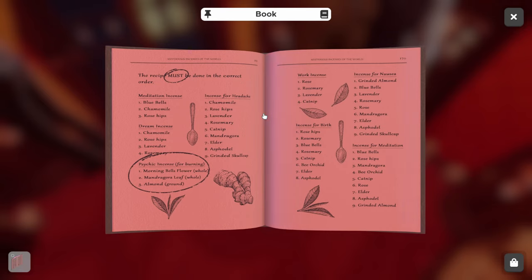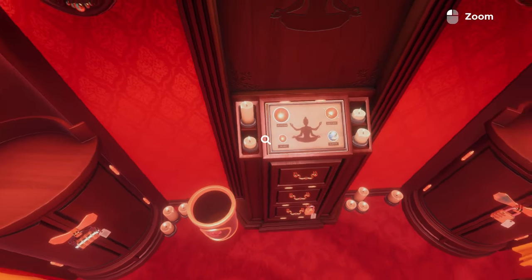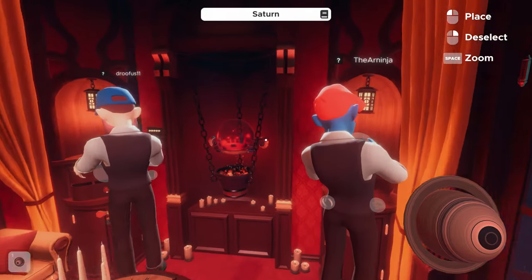Oh, okay. We need to do like a recipe. We need to create psychic incense for burning, and it requires morning bell flowers, whole, mandragora leaf, whole, and almond brown. Okay, so we need to get this done. Do y'all have mannequins by any chance just laying around? Somebody has one, I think. I found Saturn.